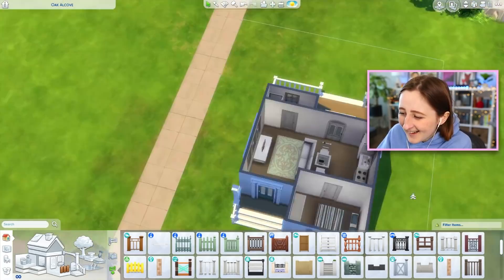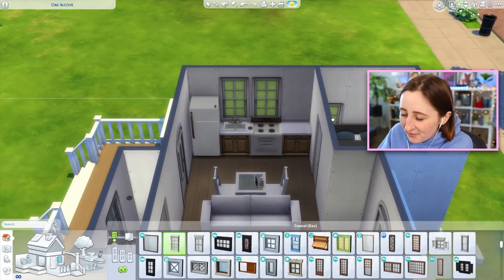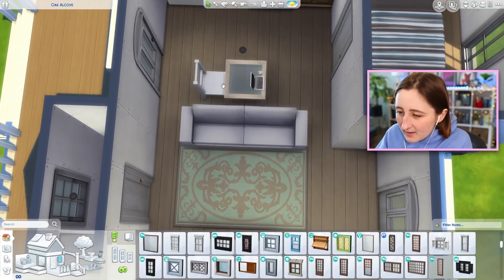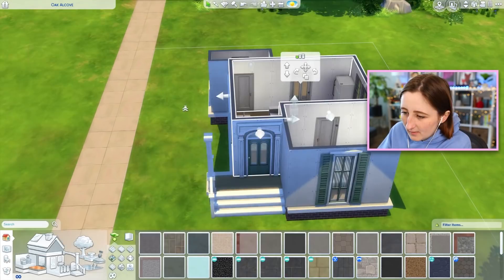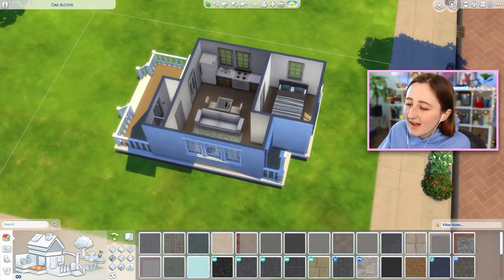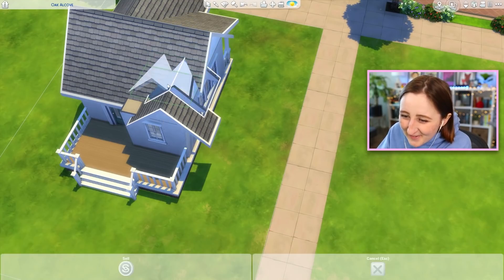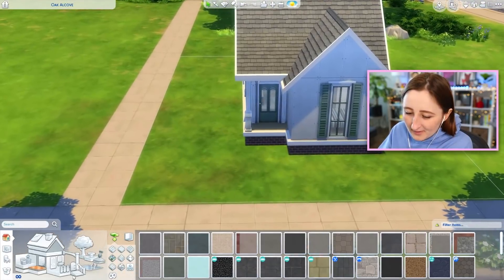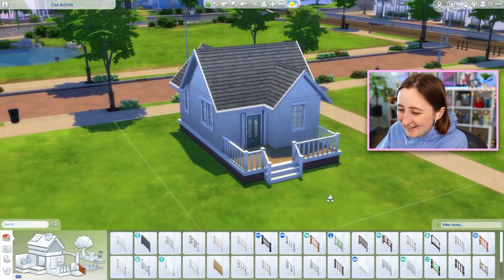I almost want to get a third window — it doesn't look that good from the inside. I'm trying to think of ways to have more light in here. If windows don't count as items, can I just get lots of them? I want to pick cuter chairs too. Wish we could have plants — we can't even have a tree outside. What if the house becomes even smaller? You know what, I think that helps with the interior. It looks better from the outside when it was bigger, but I think it helps the inside to be smaller, so I'm gonna do it. I can't believe I forgot about lights.